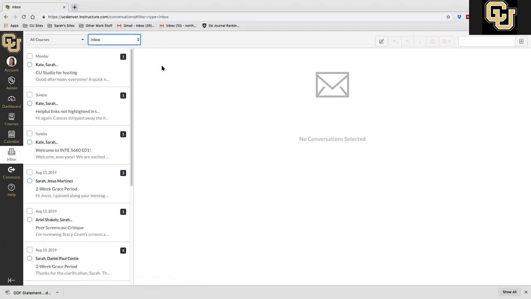Really, I think as Sarah was saying, the best way to do that is just to delete or restart, or actually send out an announcement that says that. But then again, having it in the calendar is a good thing because students can see it and they can sync it with their own personal calendar.